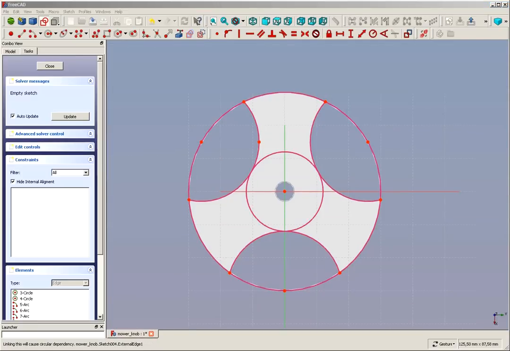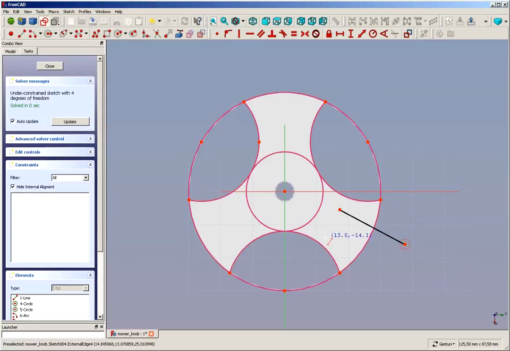So the next geometry is a little bit tricky to achieve. What I'm doing is I create two lines. I just put them here. Then I will create another circle.